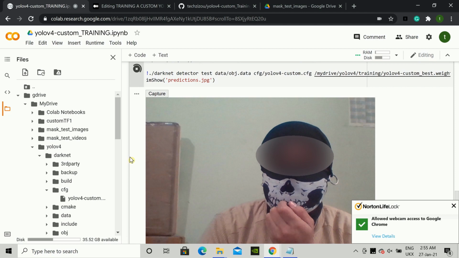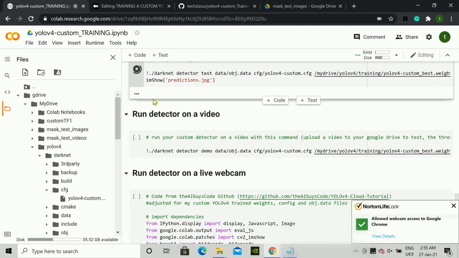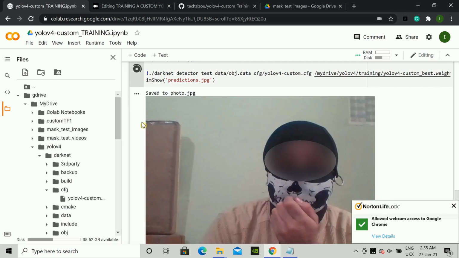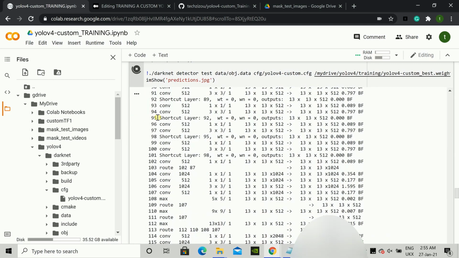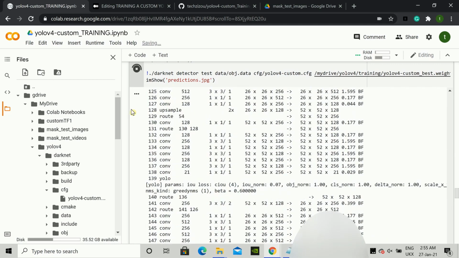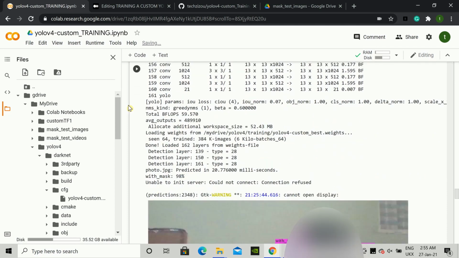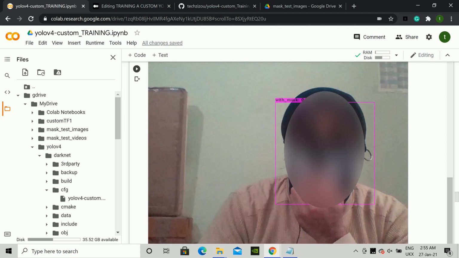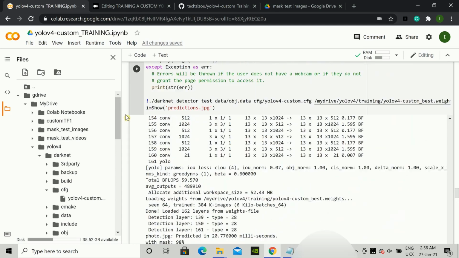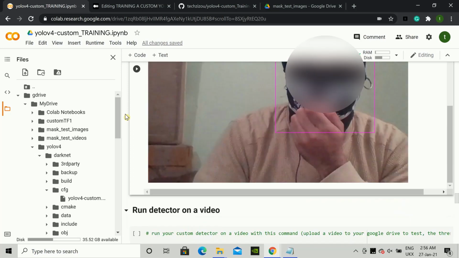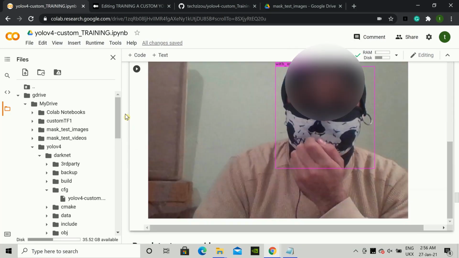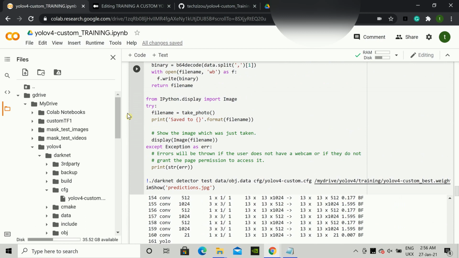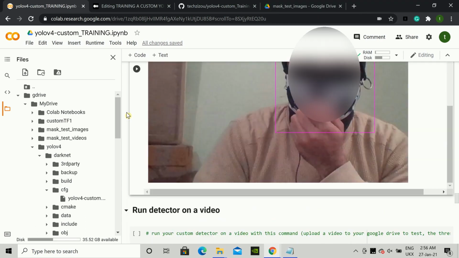Okay, let's capture the image and let's see the result for it. As you can see, this is also pretty good with 98% accuracy for this mask. My dataset mostly has close-up images, so it will give you really good results for close-up images. It's the long shot images that will have a problem.